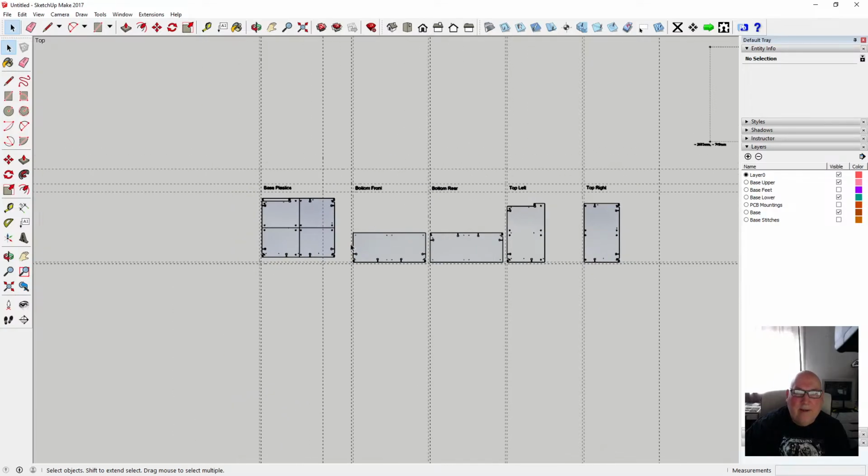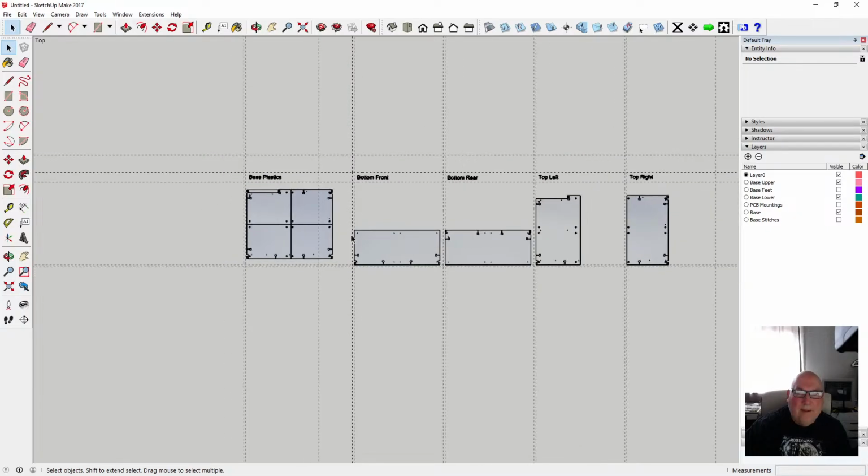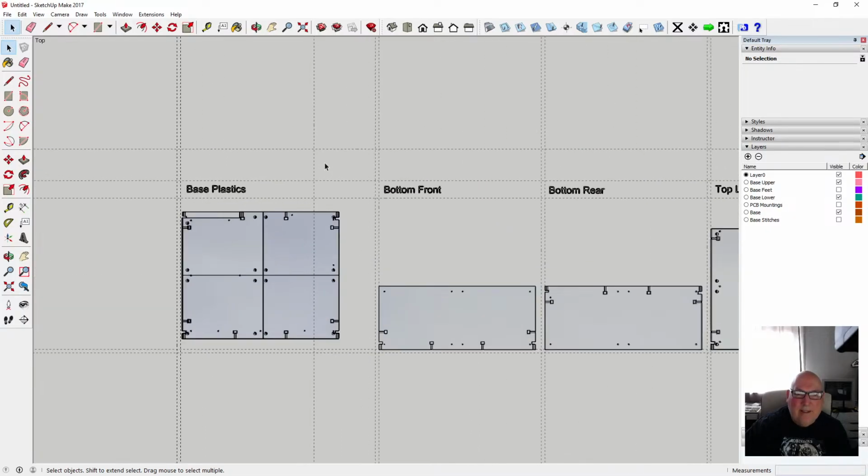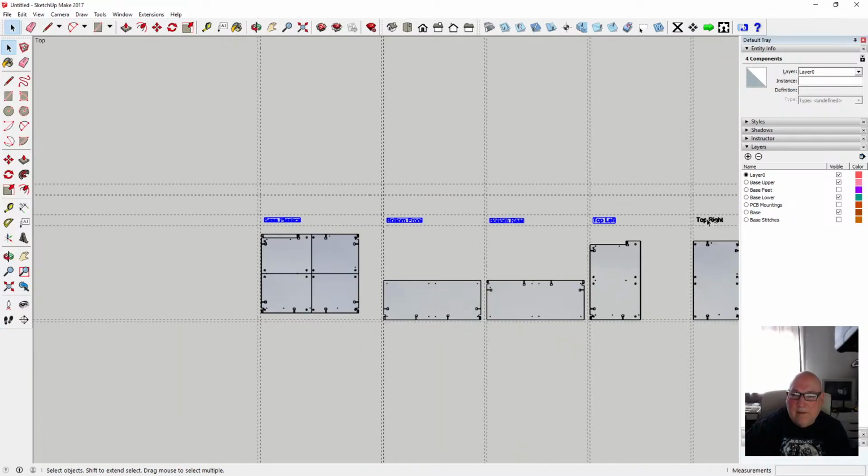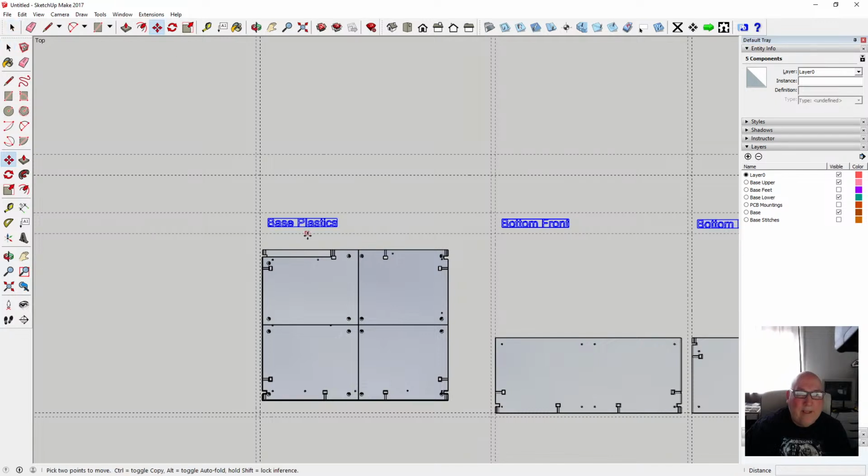So what we need to do now is alter all this. Now this line doesn't matter at the minute. Let's just get rid of that. So we need to probably just make 30 mil. No, a bit more than that. 50 mil, and need to move these. Let's try to grab them all. Need to move them up out of the way.